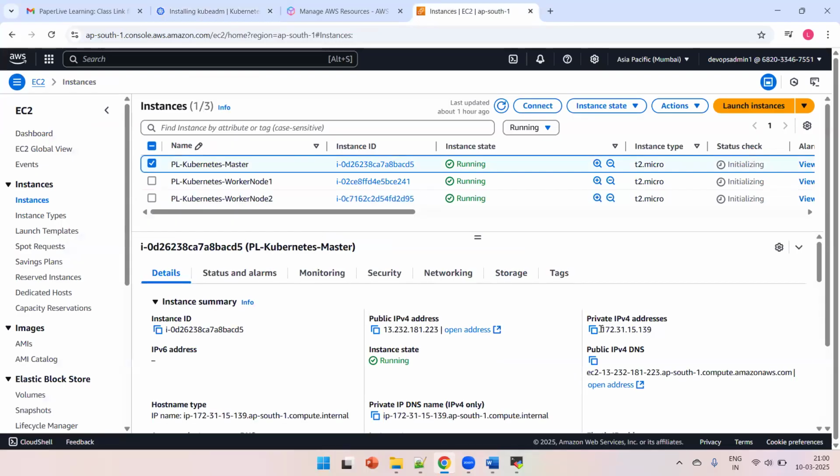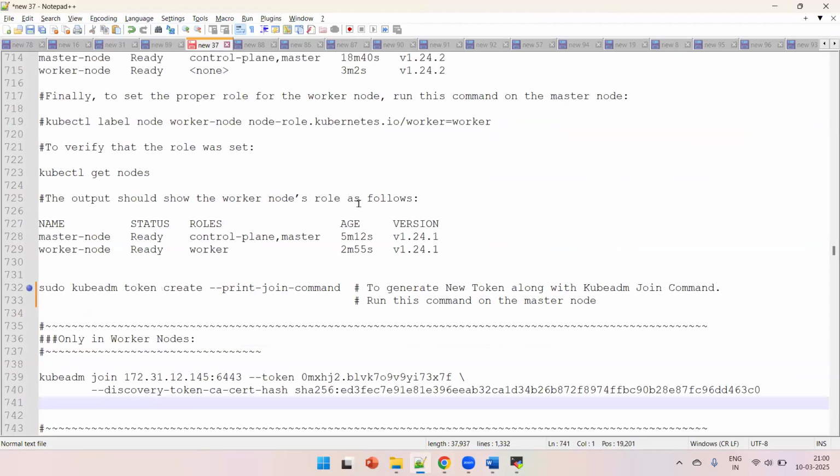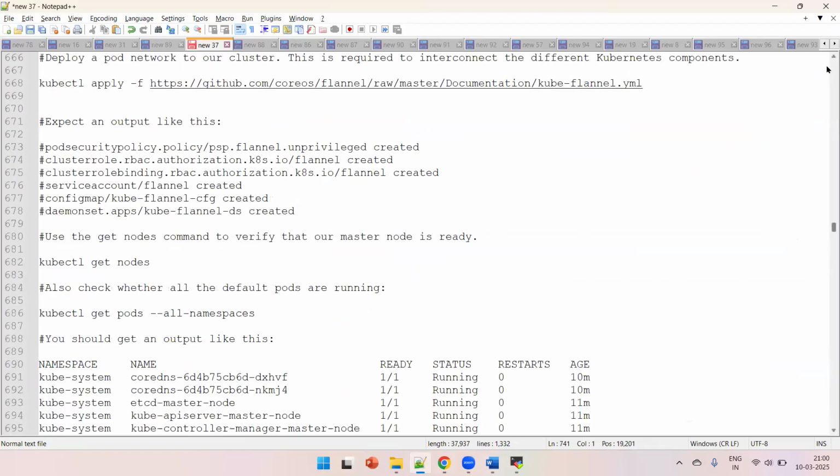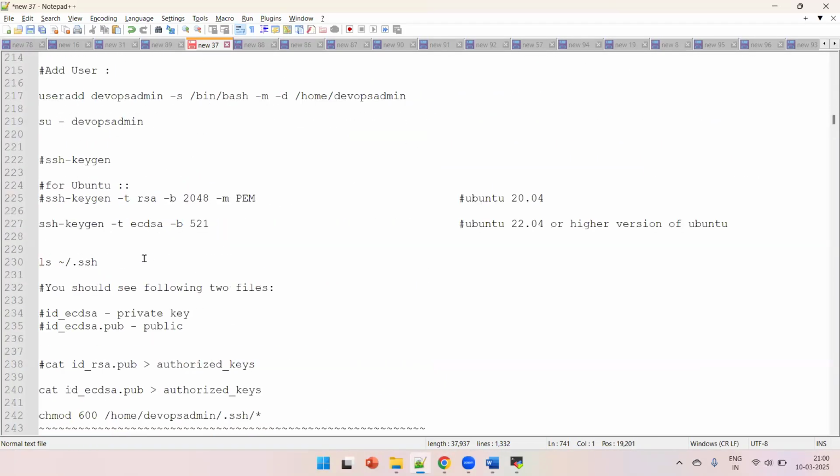Can you see this? So from your Kubernetes worker node, you're trying to connect to your master node using this private IP address and the port number 6443. This is what I mentioned initially. You have to enable certain ports for your master node.